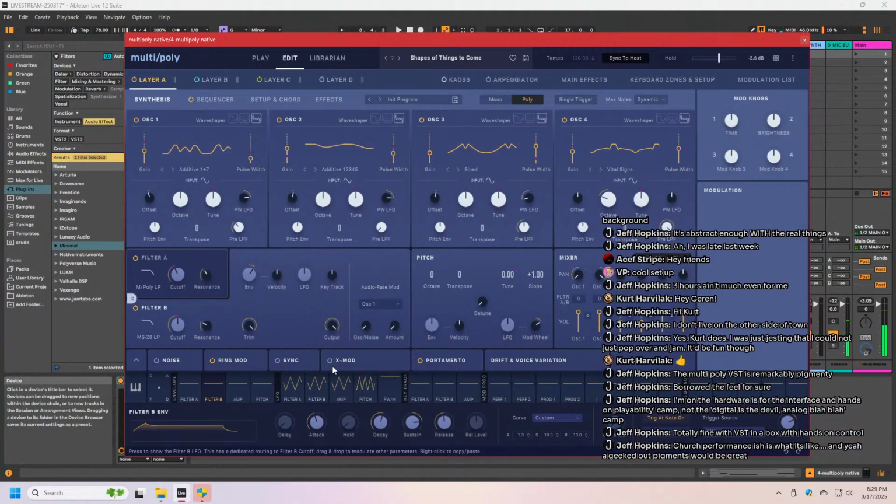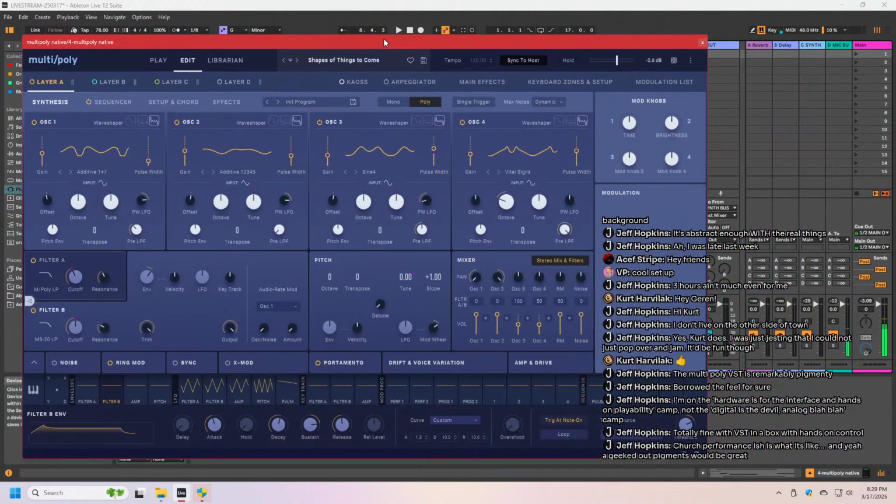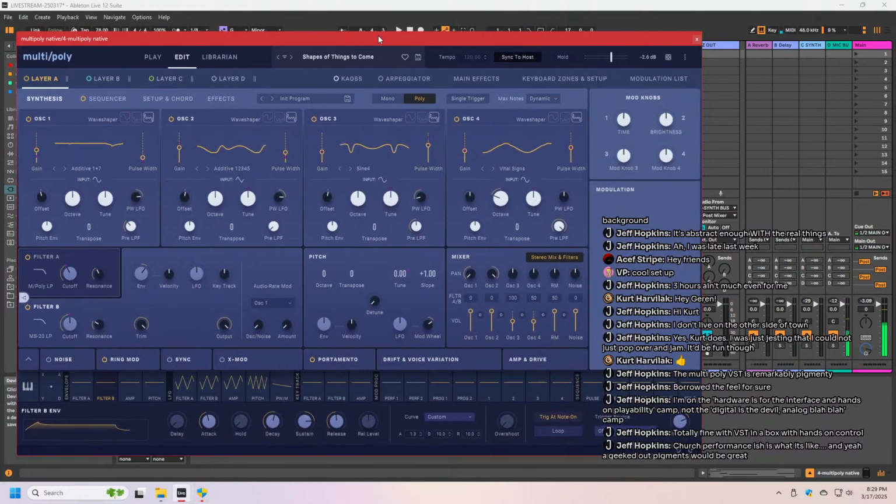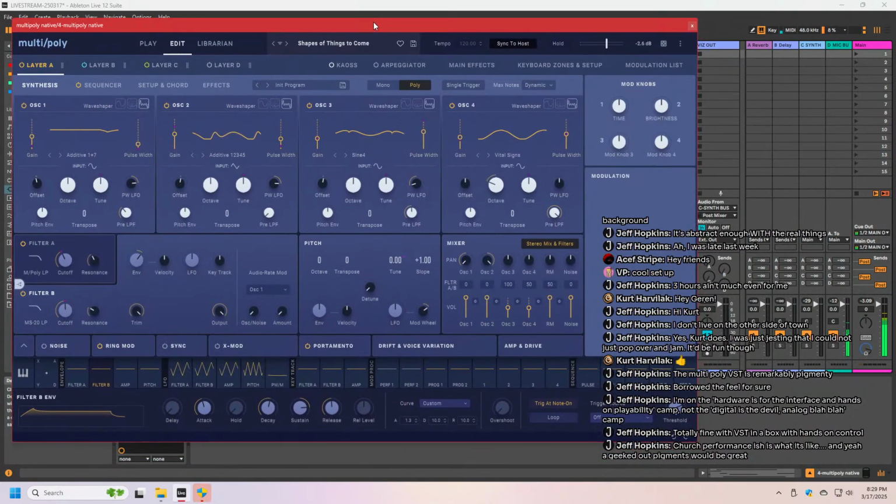I'm going to move this over a little bit. So again, this is the Shapes of Things to Come patch.